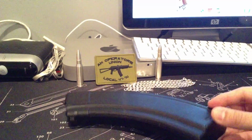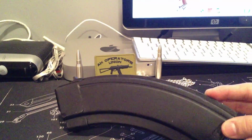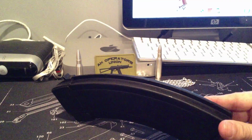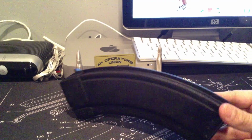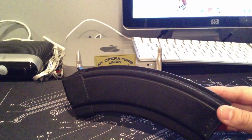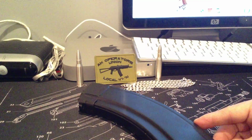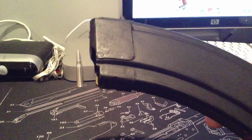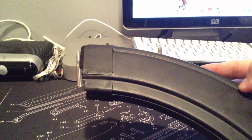as you guys know, has the feathered arrow and triangle, and it will be found on the stamp low on the back of the mag's body. I'll show you guys that as well. It's made from one millimeter steel, and it's very durable and heavy. The original had a blue finish, but appeared to have been later refinished with a black enamel coating. It might be the enamel coating, but it's hard to tell.